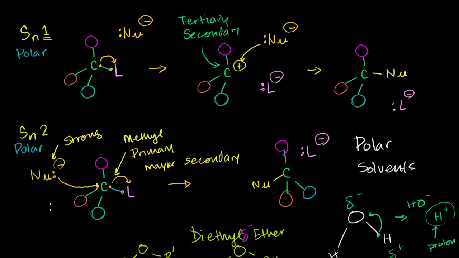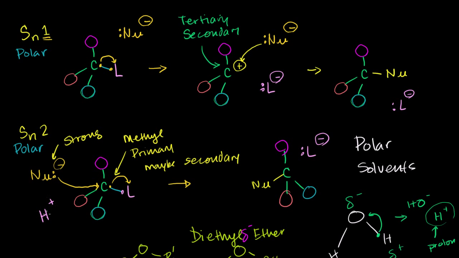So in an Sn2, let's just think it through, let's not memorize this. If we had protons floating around in an Sn2 situation, what is likely to happen? We have this strong nucleophile, this thing that wants to give away electrons. Now, it could give it away to a carbon that might have a partial positive charge, then the leaving group could take it away. But what wants electrons more? A carbon that has a partial positive charge, or a proton, something that has a full positive charge? Well, a proton would want it more. So if you had protons floating around, the nucleophile would just give its electrons to the proton, and the Sn2 reaction wouldn't actually occur.